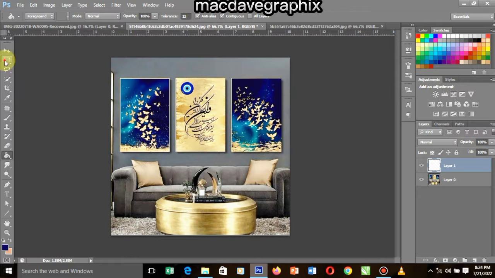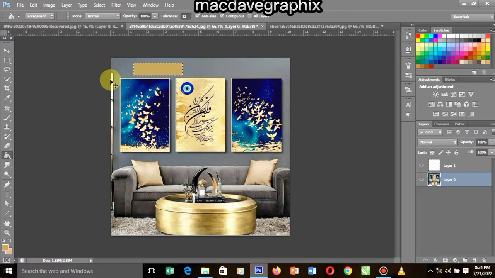Maybe I selected a particular area. Let me say I selected here, and I want to add color to it. I can use my paint bucket tool. Just pick the color you want. You can use your eyedropper tool and pick the color. Maybe I want to pick this golden color. Okay, I want to add it here. Then you use your paint bucket tool, go there and pour the color. Click on it. Are you seeing it? The color we just added there. So that's the work of this paint bucket tool.